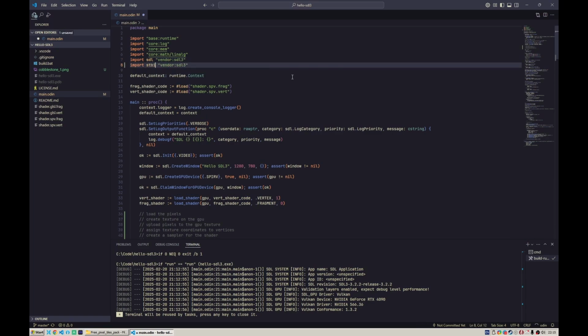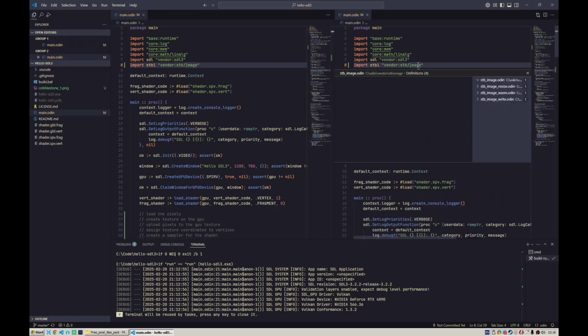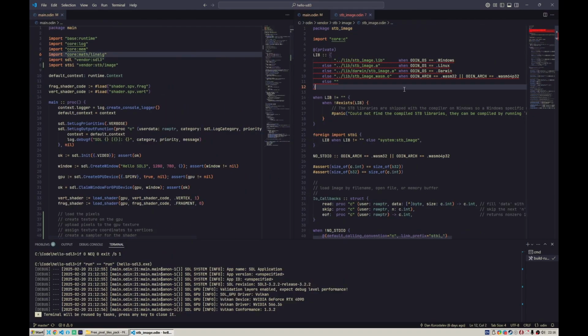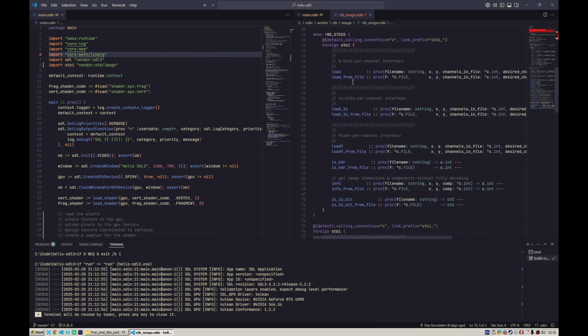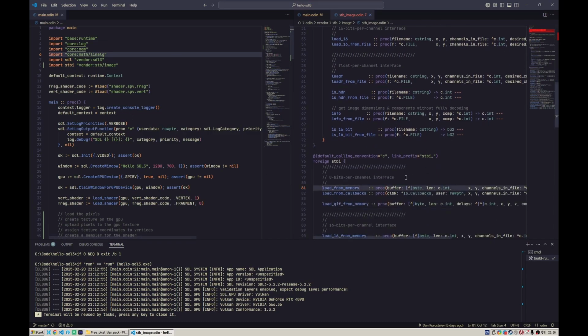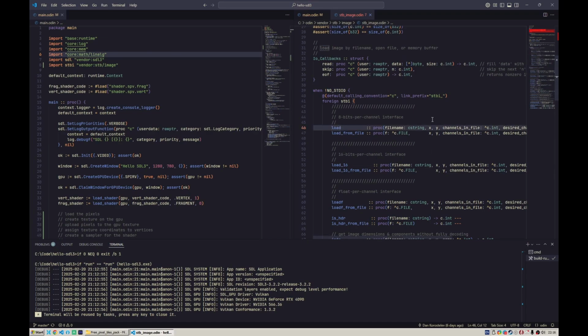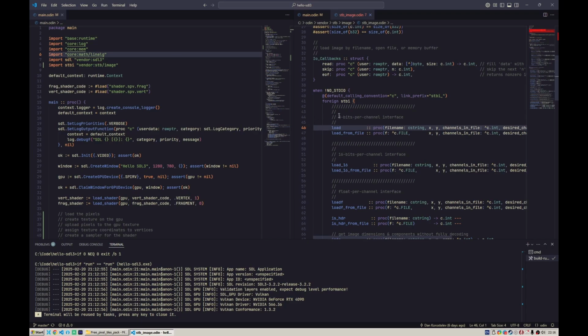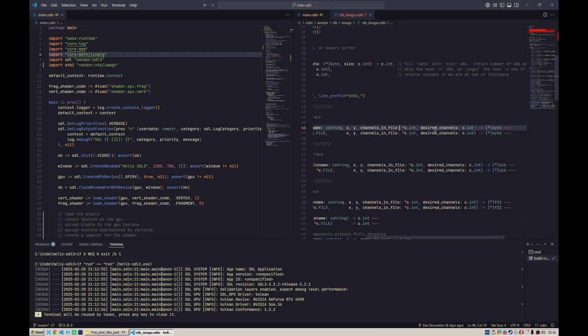We can say stbi vendor stb/image. Here it is, right? And if we open it, we will see that currently the Odin language server has some problems parsing it, but nevertheless we can use it. And there are some functions for loading from files or also from memory if you still want to embed the PNG. Let's use this one. This will return us a pointer to bytes containing pixels, 8 bits per channel, so 1 byte per channel, and we can specify how many channels we want, and even if the image has fewer channels than that, it will automatically convert that, so that's nice.